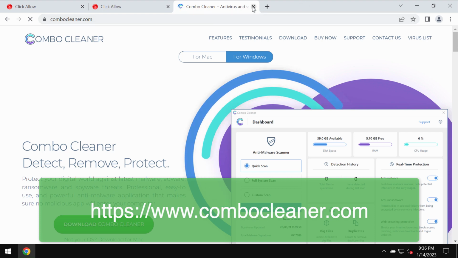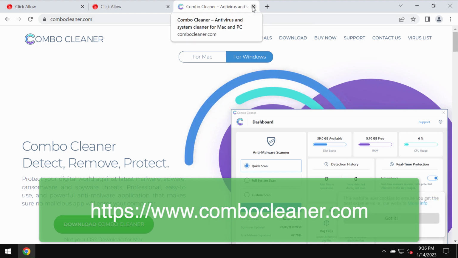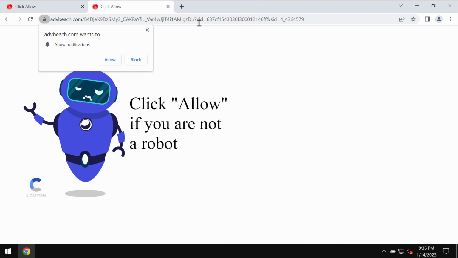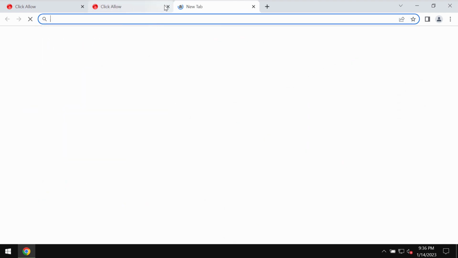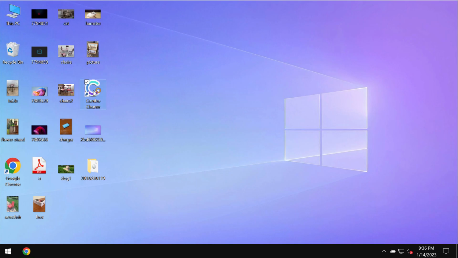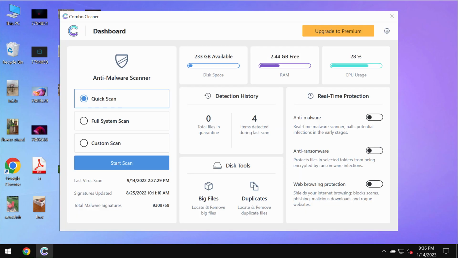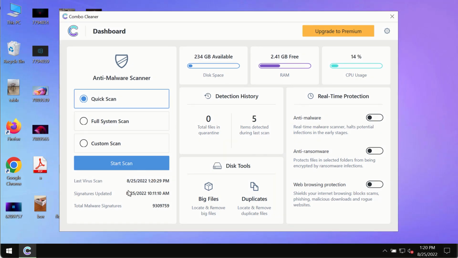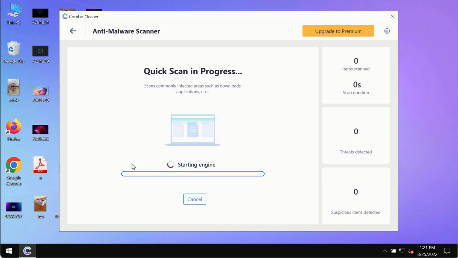Finally, to make sure that your device is free of any other possibly concealed threats, I recommend investigating it with Combo Cleaner Antivirus. Get it on the page combocleaner.com and download the program, install the software, and start thoroughly researching the system with its help. After you have successfully downloaded and installed Combo Cleaner Antivirus, make sure you click on Start Scan button.